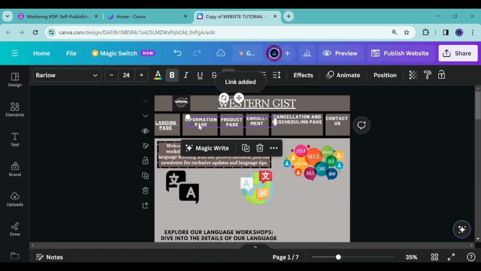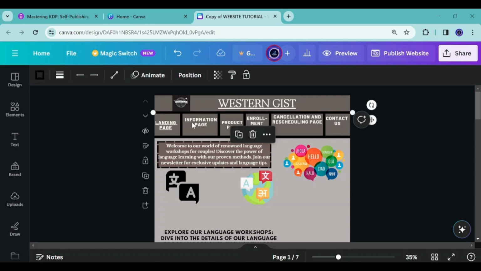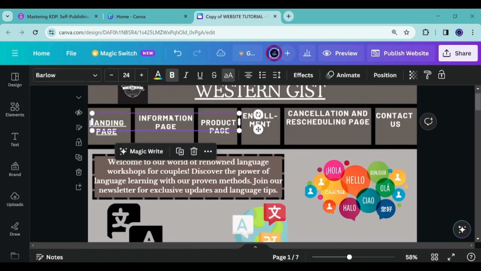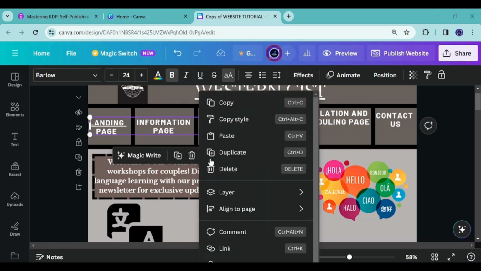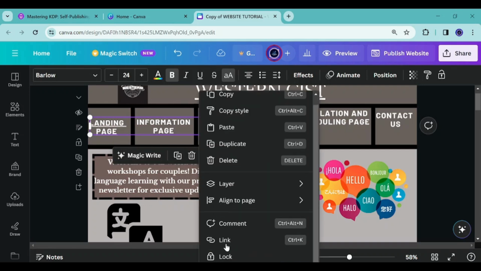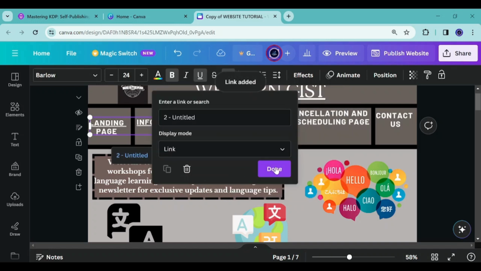And our information page is, I think I have to, okay. And I'm going to go to these three dots. Link. For a link, you can press Ctrl K. Okay, and our information page is 2. Then done.